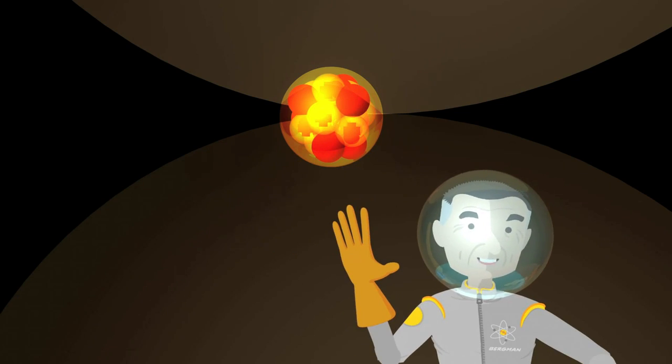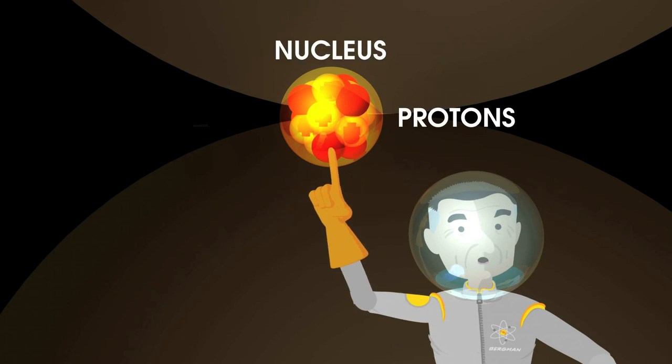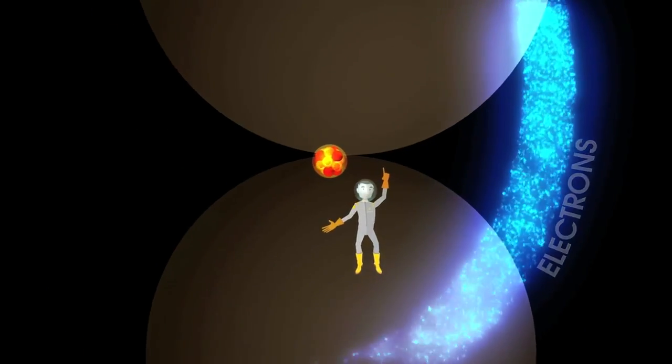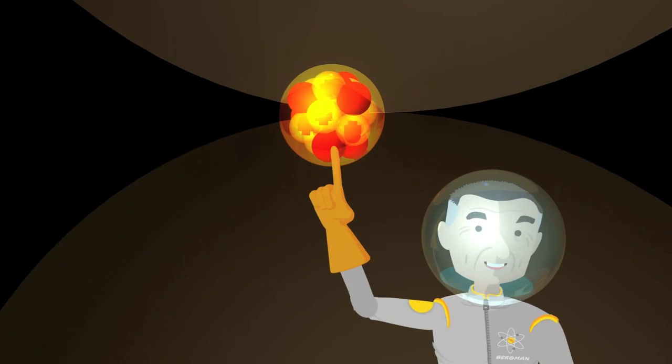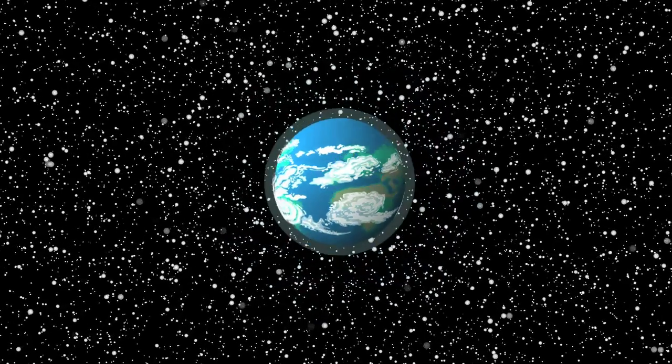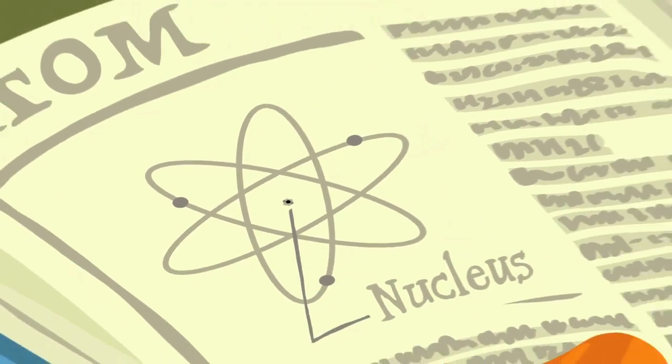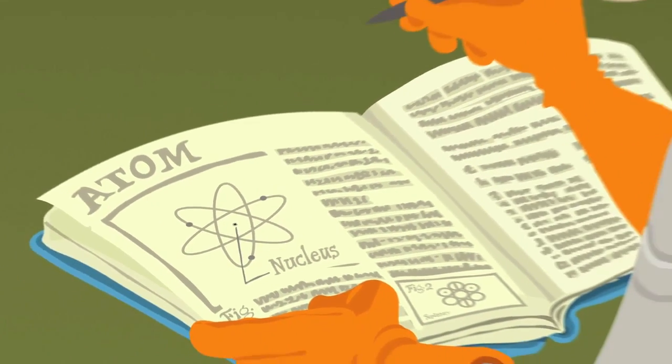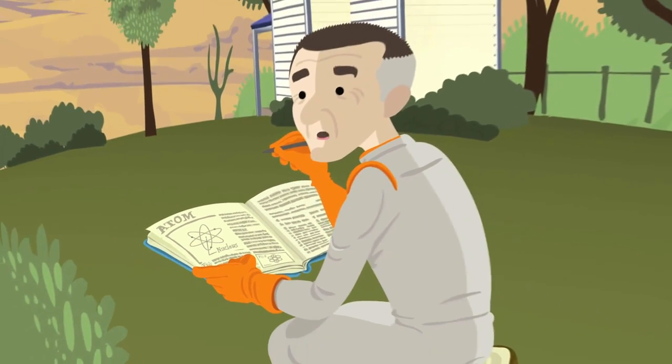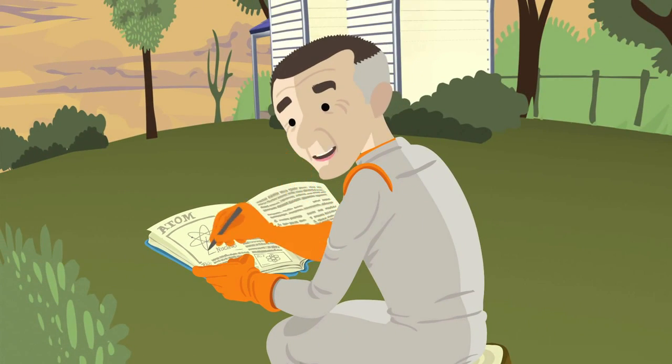In the center of the atom is something called the nucleus, which contains protons and neutrons. And on the outside you'd see electrons. So how big is the nucleus? Well, if atoms are like blueberries in the Earth, how big would the nucleus be? You might remember the old pictures of the atom from your science class where you saw this tiny dot on the page with an arrow pointing to the nucleus. Well, those pictures, well, they're not drawn to scale, so they're kind of wrong.